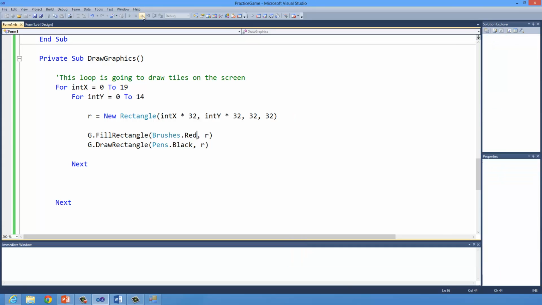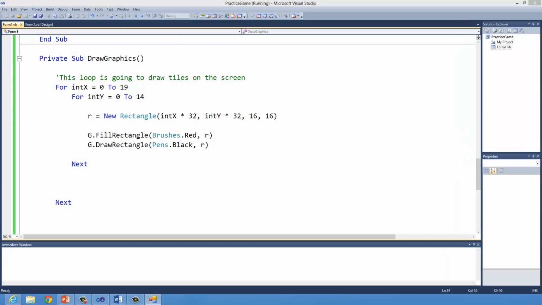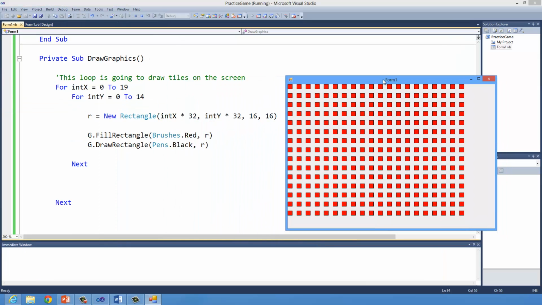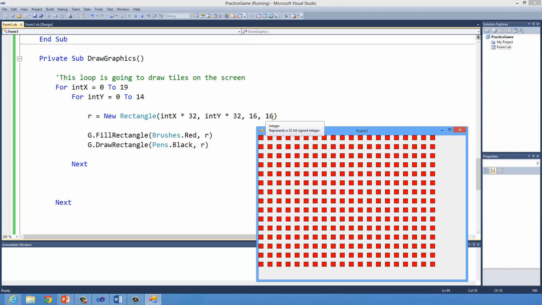So let's say instead of happening every 32 pixels we draw a rectangle, let's say every 16 pixels we drew a rectangle. I'm going to change this to 16 by 16 pixels. And actually, let's have it stay at 32 pixels distance-wise. So if you run it, you look what you created. You created small boxes, and they're all colored, but they're 32 pixels apart, but the rectangles themselves are 16 by 16. And the black outlines are 16 by 16.